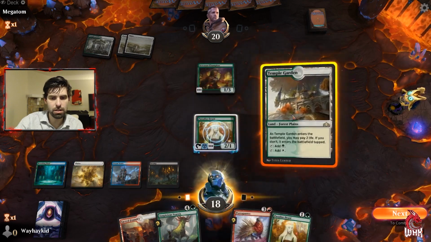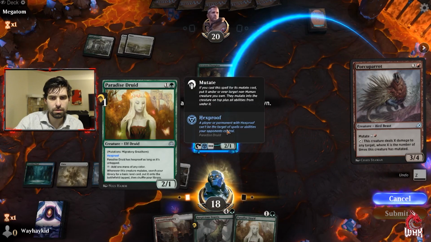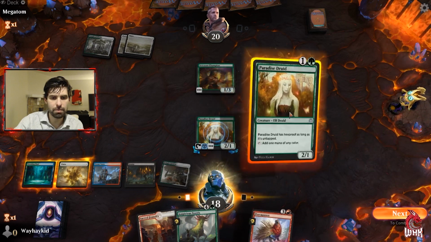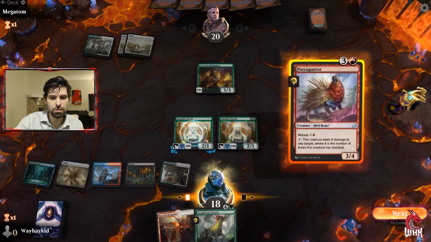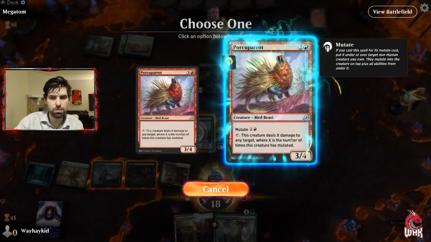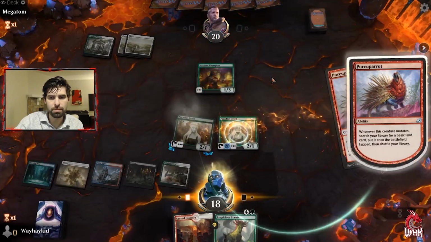Temple Garden. Let's go ahead and just put this here. We'll morph this onto... Wait, let's cancel that. Got a better idea. We'll play that. And we'll just morph this onto that one. We'll go over this time.